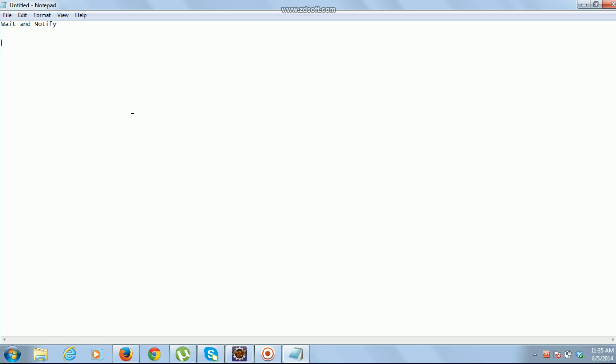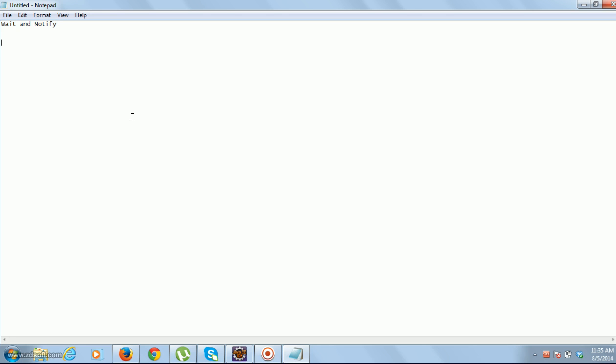Before going into the technical terms, I will give you a small example so that you will easily understand. If I directly talk in terms of Java, it will be very confusing. So I will go through a general real-time example, not a Java example, and then you can apply the same thing to the Java terms, and then you will easily understand the concept.